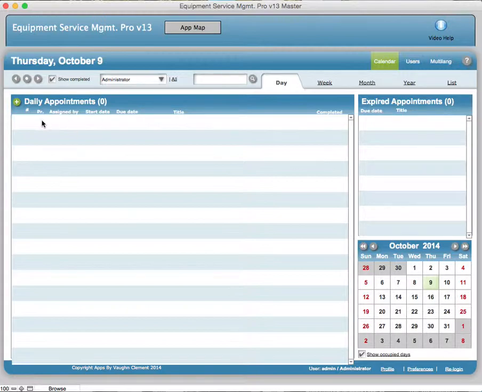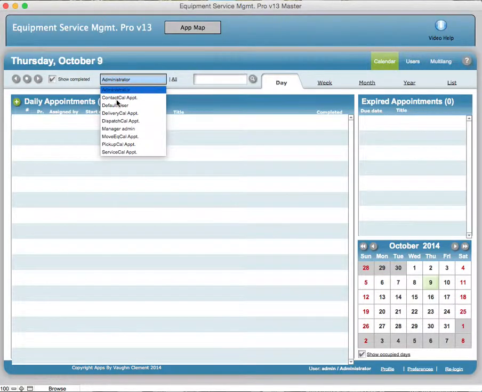You have to be able to track those pieces of equipment, where they're at, what condition they're in, if they're coming up on an event where they have a planned service, which is called scheduled, or if there's a call that comes in saying that they need unscheduled maintenance, where there's an issue and it's not operating correctly, you would have to go out and do service. Well, all of those things are covered, including contacting a client, delivering an item, dispatching them out, having the manager manage the overall thing where he has access to all the individuals. As he logs in, he can see everything that's going on.